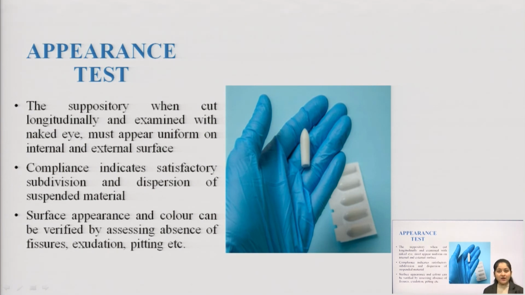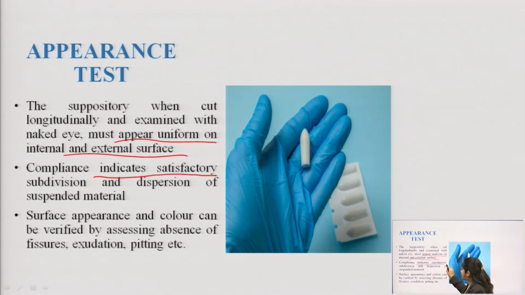As the name suggests, the appearance of suppositories plays a very important role. If the appearance of suppositories is not proper, what may happen? The aesthetic value may come down, unacceptability might happen, compliance will not occur. So, such are the problems. Appearance is always checked by naked eye. The external surface and the internal surface must appear uniform in nature. It should have a smooth texture. It should not have small pores on it, or any kind of abrasions, or any kind of oozing out from any of the surfaces. So, basically the appearance should be very good. It should have a good aesthetic value.